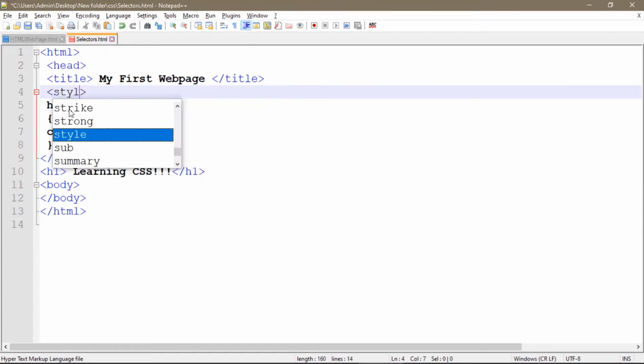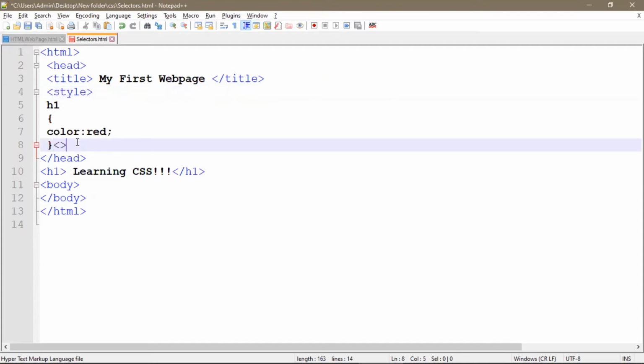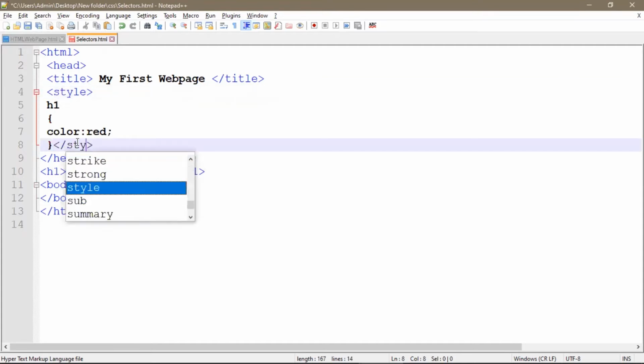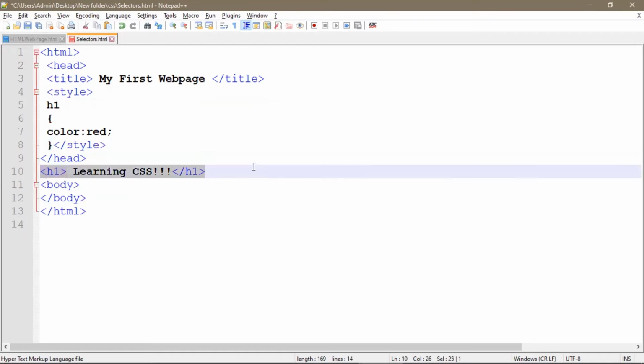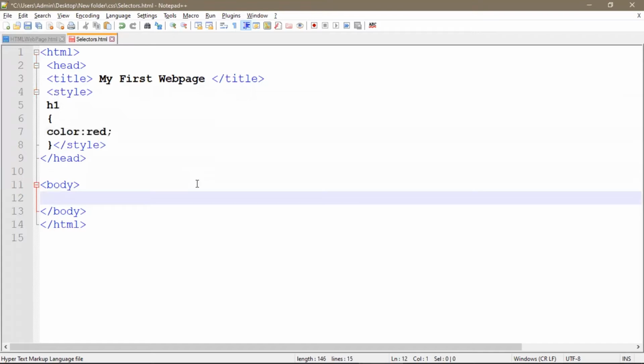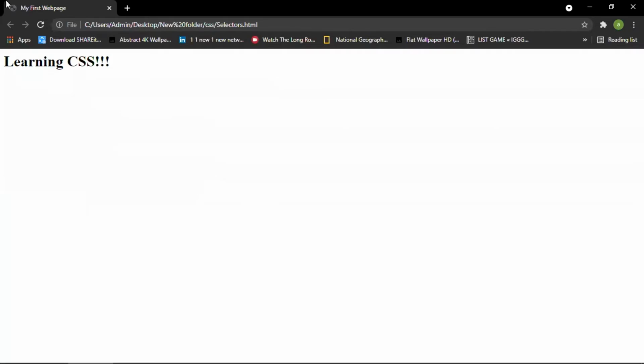Okay, so style, I will close this style. And by mistake I've written this H1 above head, so let me write it inside body. I'm writing it inside body, and now I'll save it. And now let's see how it looks.